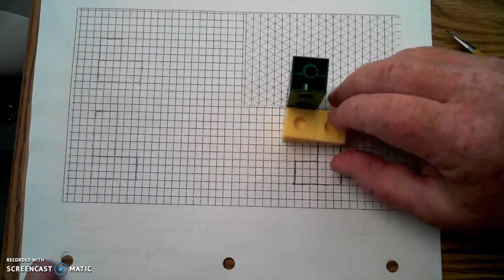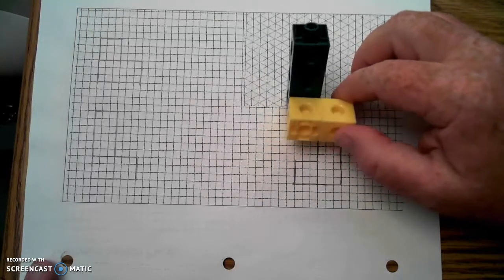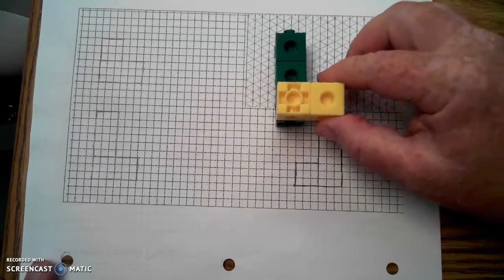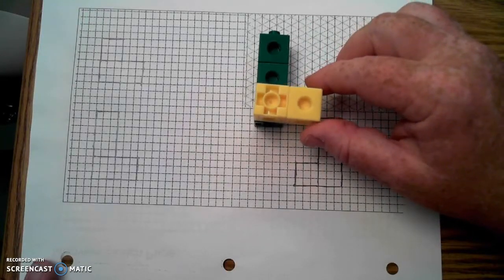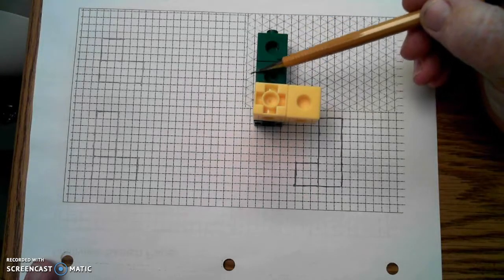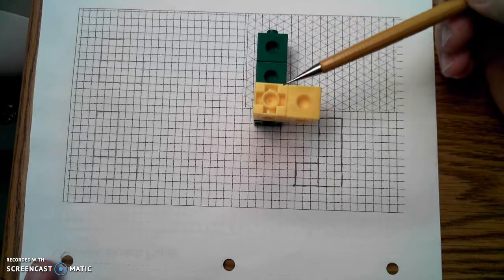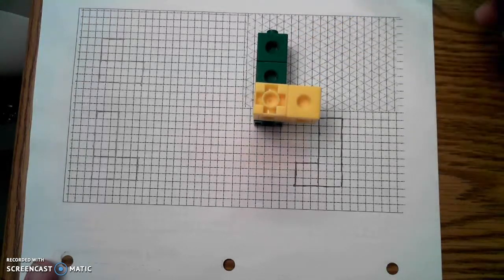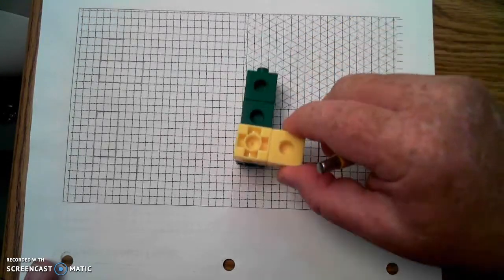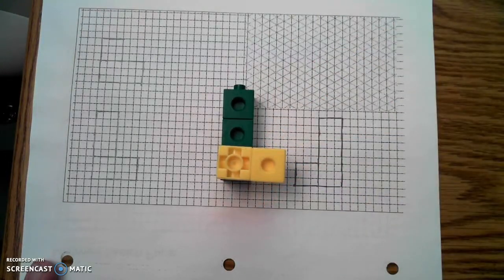And then when I look from above, I still kind of get that L arrangement in place there. So what I tend to do is choose the one that has some of the longest dimensions to be my front. I like this arrangement right here with the tower on the back and the low section toward the front. So when I get ready to do my front view, I want to position this so I am looking straight in at the front of the object.